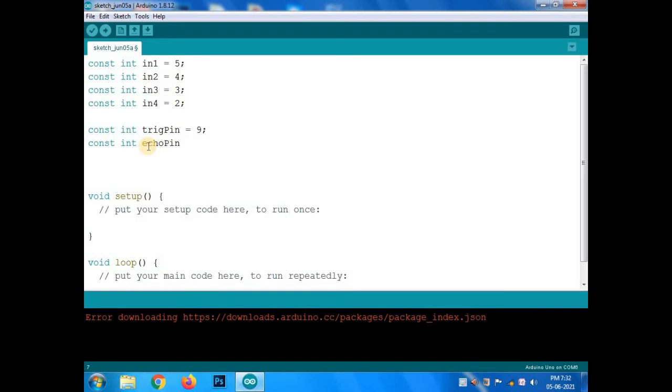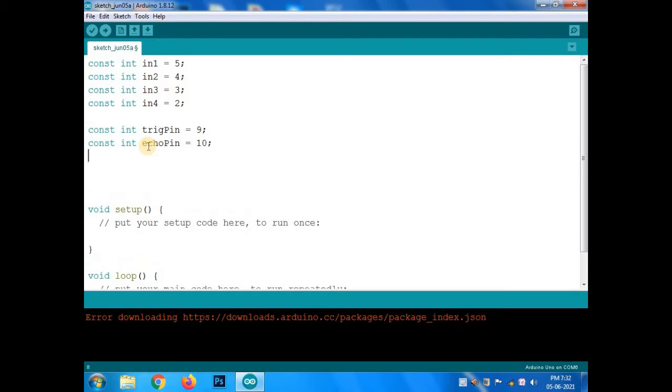Echo pin is equal to pin number 10 of the Arduino. Now we have initialized the trig pin to the 9 pin of the Arduino, and the echo pin to the 10 pin of the Arduino.